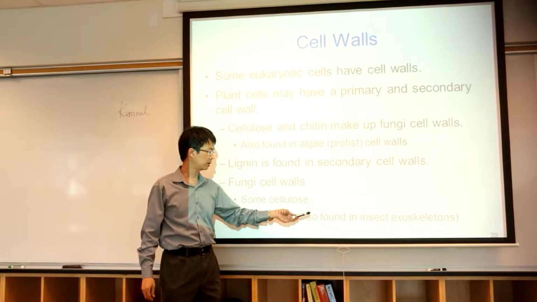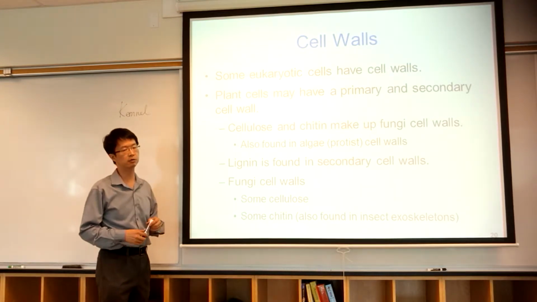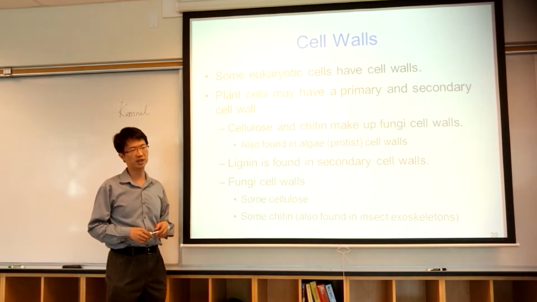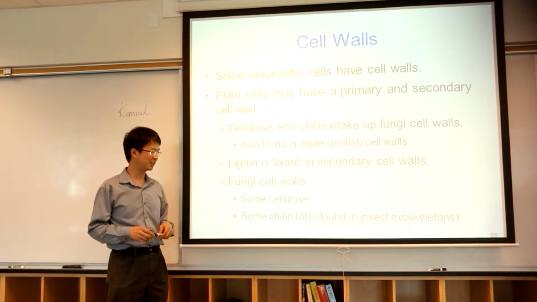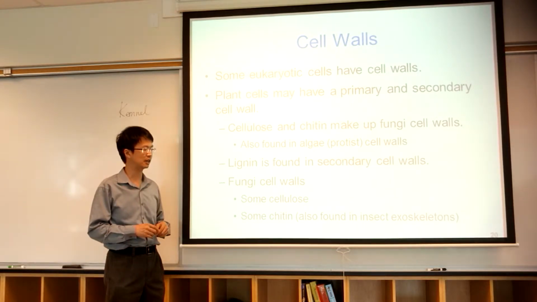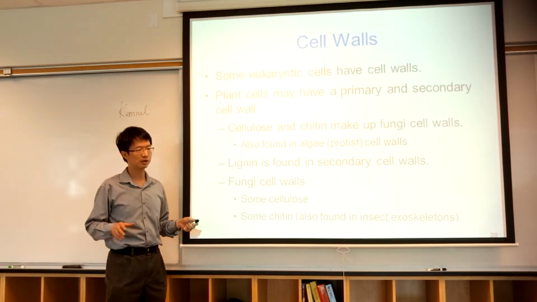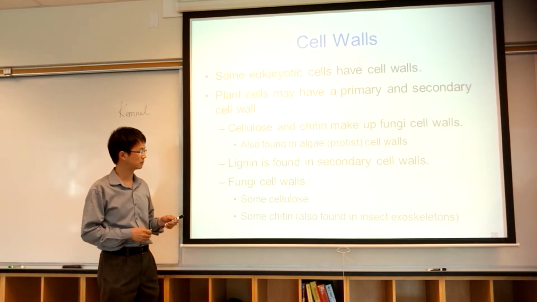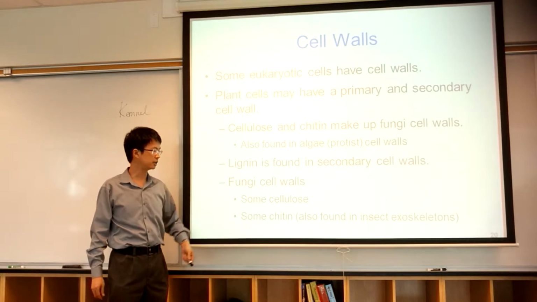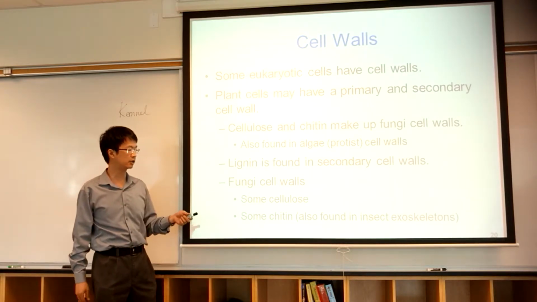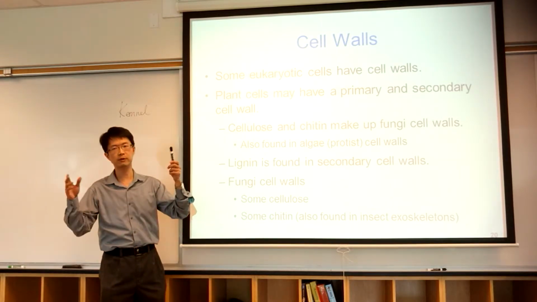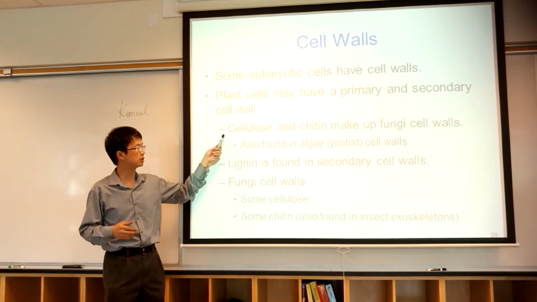the substance that makes the insect exoskeleton. You know, when you crush a cockroach, it sounds crunchy. Why does it sound crunchy? Because they use chitin to make their exoskeleton. That means the outermost layer is the shell, the hard part. So fungi use cellulose and chitin to make the cell wall. Insect exoskeleton is mostly chitin. For the leaves or most of the trees and plants that we see, they mostly use cellulose.